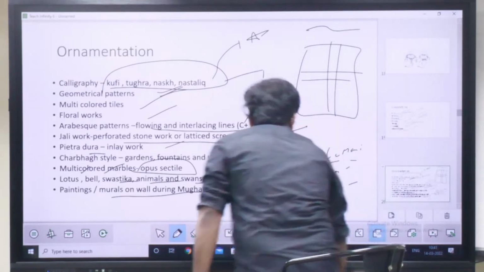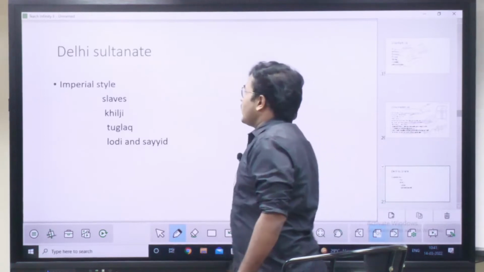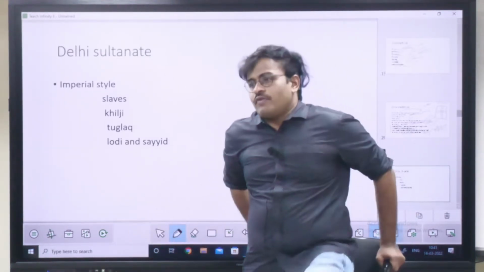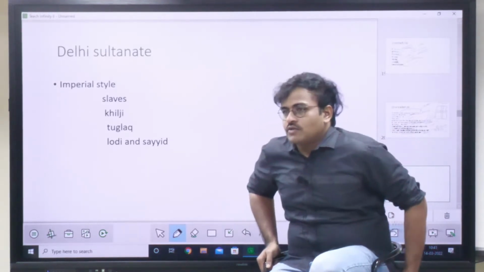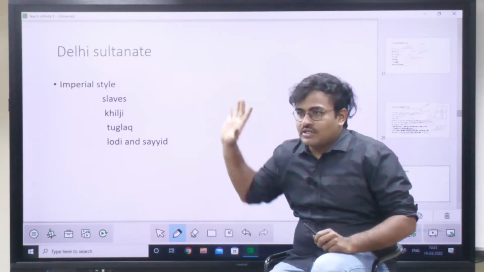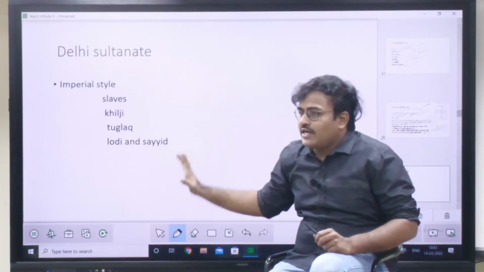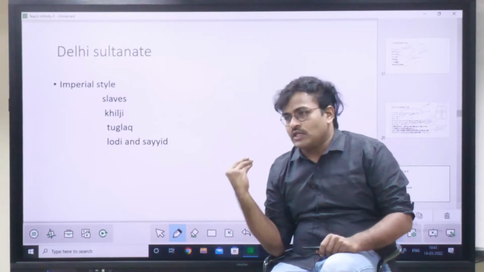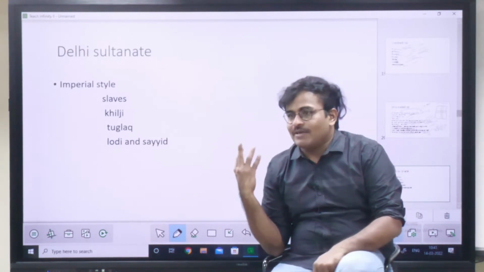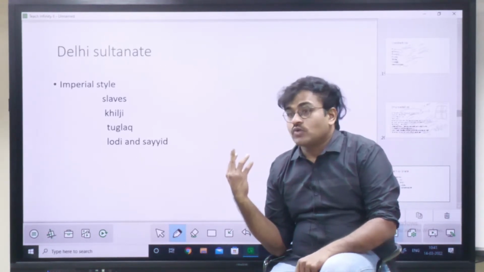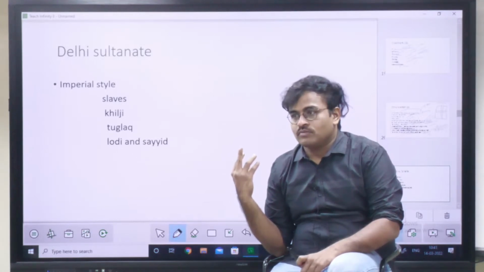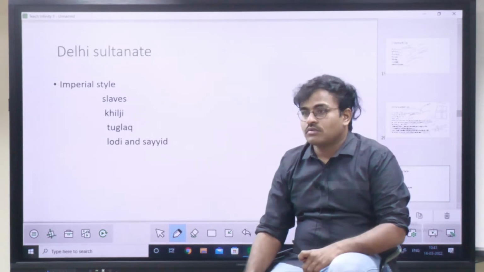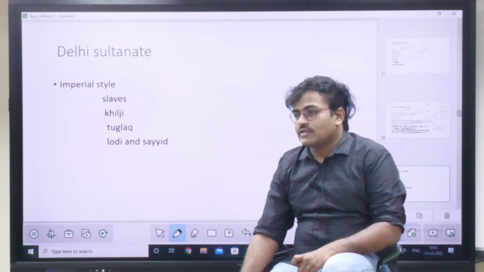Next, now we'll see the Delhi Sultanate. For each dynasty, I'll just give a few important points. The rest of the things are the same; the structure is the same. Based on that, each individual dynasty had its own uniqueness. So there are 5 dynasties in total. The slave dynasty, from Qutbuddin Aibak up to whom? Who is the last slave ruler? Last slave dynasty ruler.